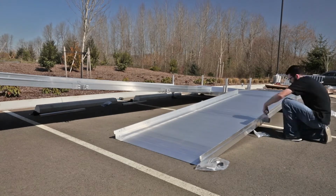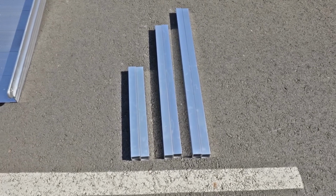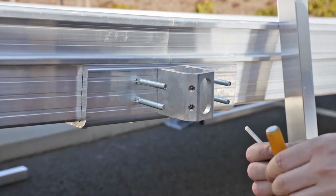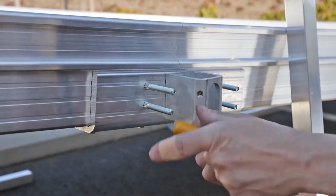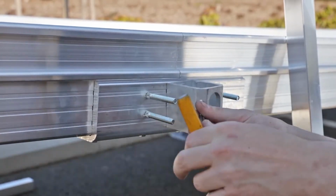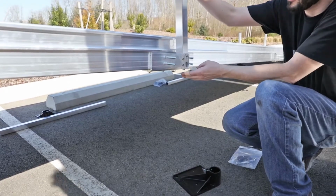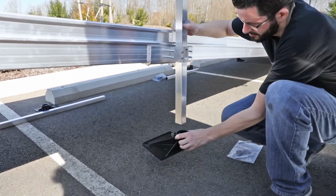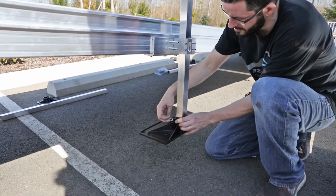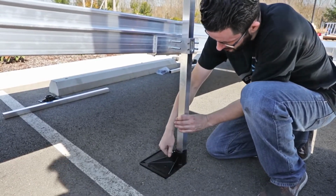Before installing ramp support legs, it is best if you first lay out all of the legs in order to identify the correct lengths that will be used at each ramp-to-ramp connection. Loosen both 3/8 by 16 headless socket set screws in each support leg bracket. Insert the proper legs through each support leg bracket and into a foot. Make sure each foot is oriented so that it extends under the platform. Once each foot is fully engaged on the support leg, tighten the thumb screw securely. Tighten both 3/8 by 16 headless socket set screws in each support leg bracket.